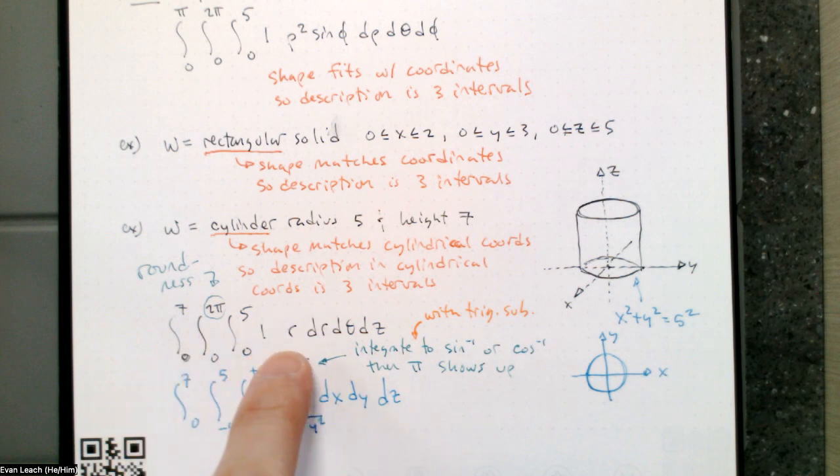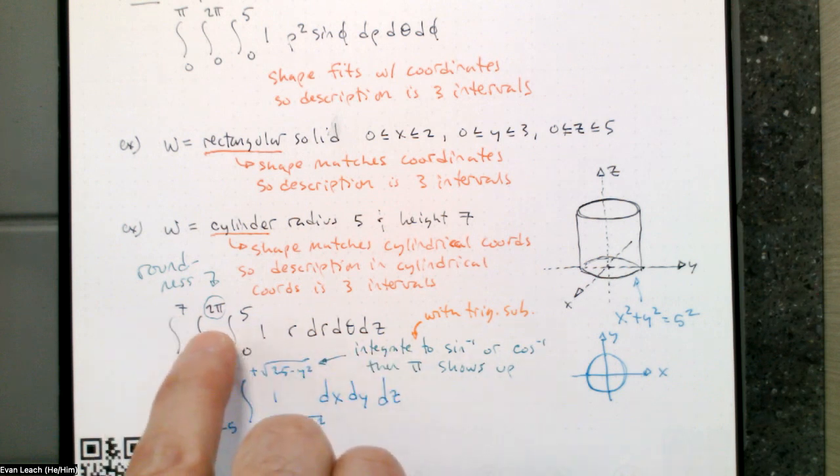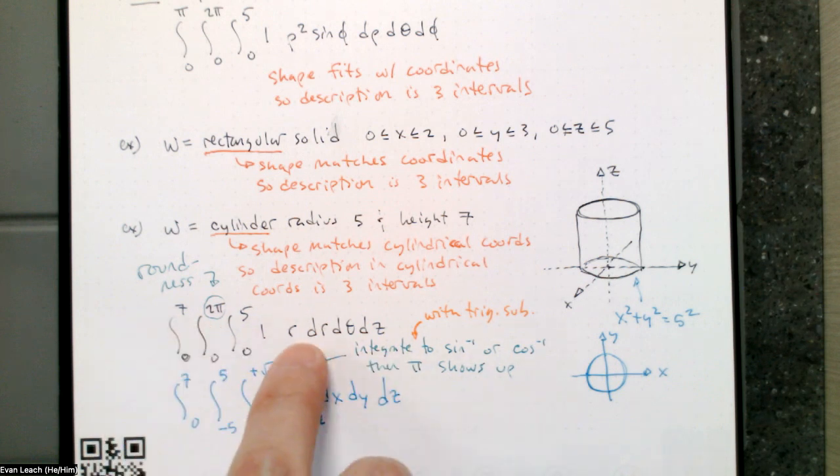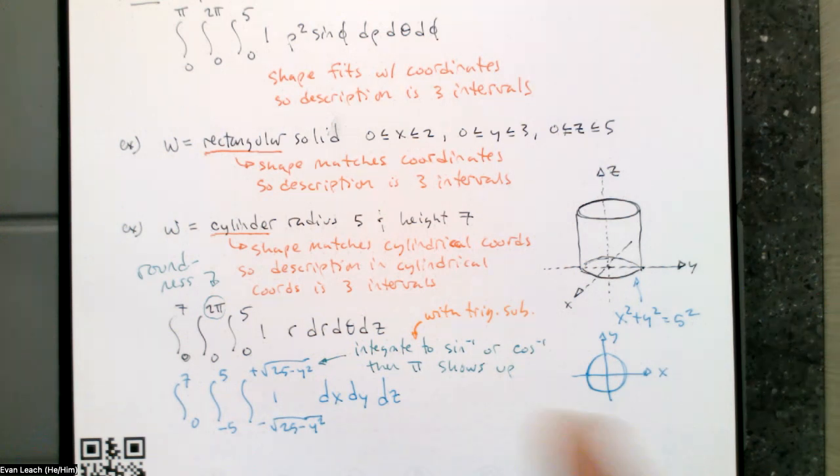So look at our integral here also. We're going to get no trig functions involved because pi just shows up naturally. We're going to end up with a polynomial. Integrating a polynomial, plugging in the endpoints. Nice. Down here, completely messed up. I want you to understand why it's messed up, because we're describing a round thing with square coordinates.